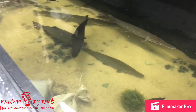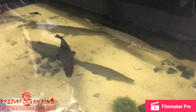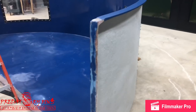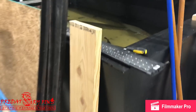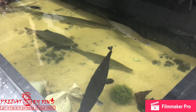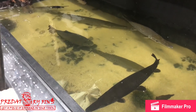Every time the shop is clean we do something else. These guys here need a bigger home, so they're all going to go in there. Plus, anytime we have a big fish that gets caught or donated that can't go in there because they end up eating the smaller fish, they'll go in here with the guards. And this tank right here will be a quarantine tank for any fish that comes from overseas — if they're too big for a regular tank, they'll go in there first to get quarantined.